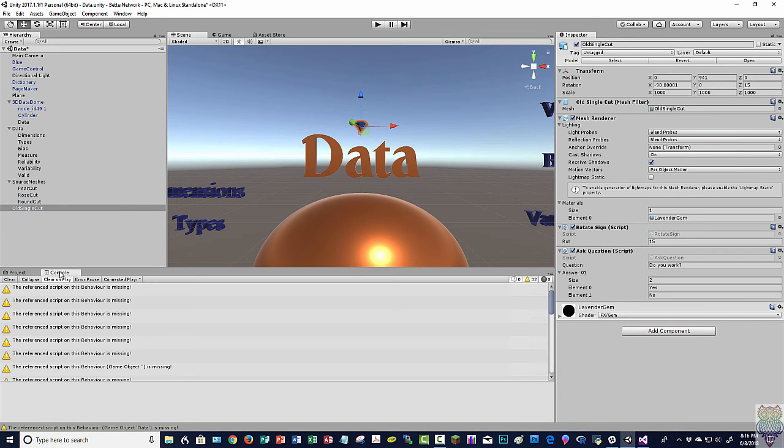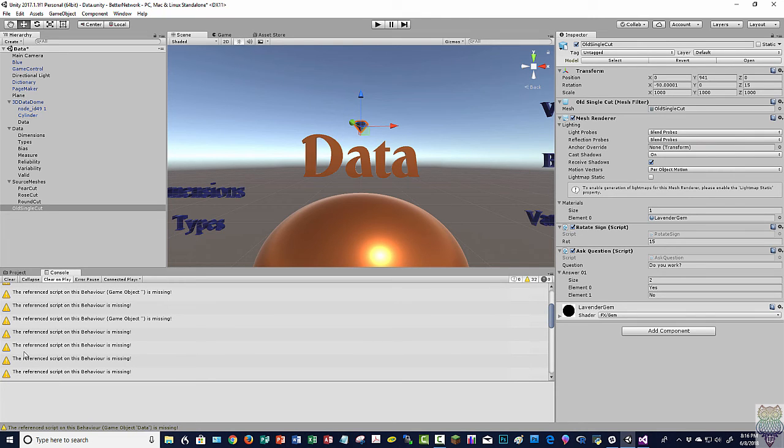It's just a subscript. A game object is missing.